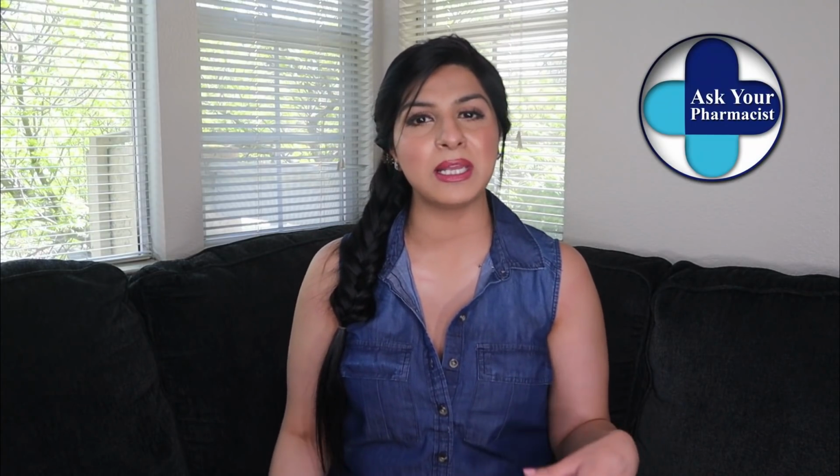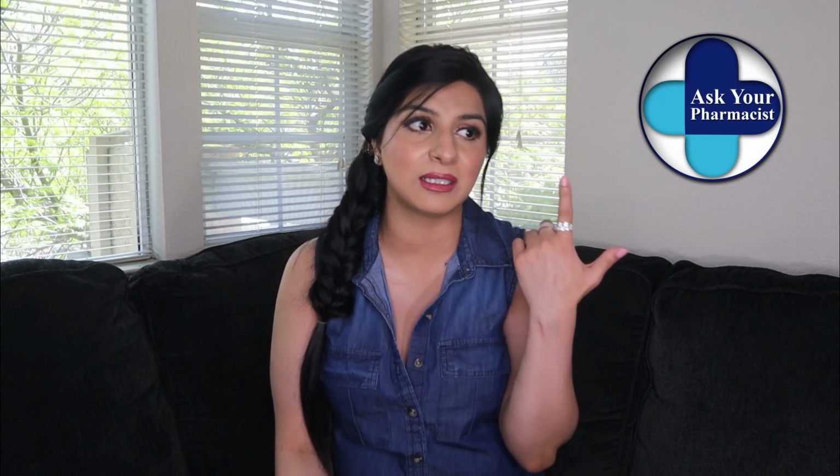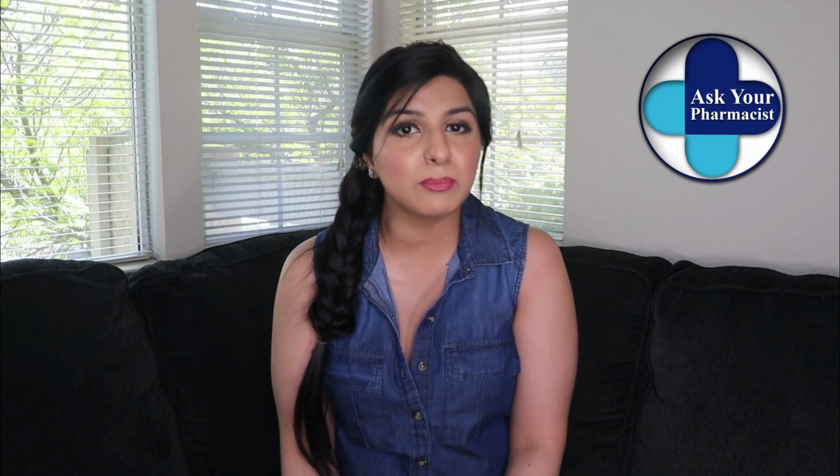And see, that's one of the main reasons why it does not pass the pharmacist recommended checklist, and I would suggest to be cautious and stay away from it. Although I have dark eyes, if I use it, it's not gonna make any difference. Also, the color of my eyelids is not very light, it's already brown, so it won't make much difference.